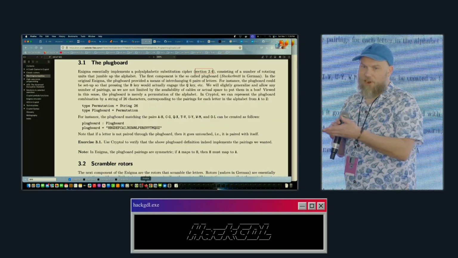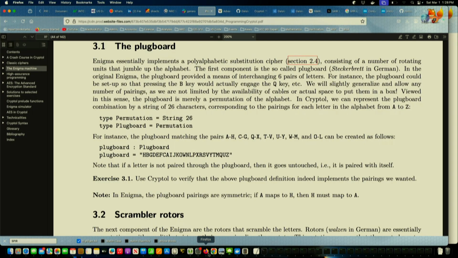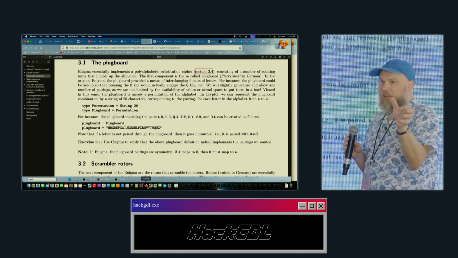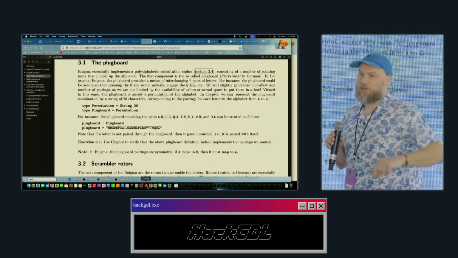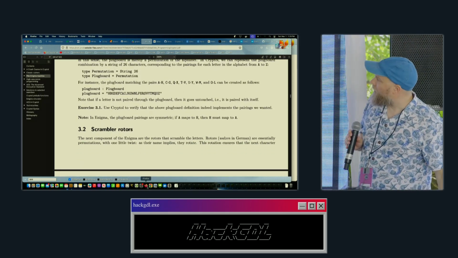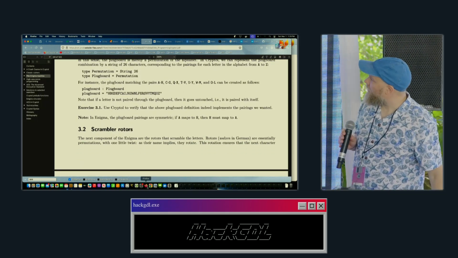And from a cryptographic perspective, it's not super difficult. It's basically a polyalphabetic substitution that takes place here. So you have a lot of permutations of letters. And the key thing is that the Enigma machine has rotors. Each rotor turns, and when one rotor hits a notch, it triggers the next rotor to turn. And there are a few other things that take place before you're sending the letters and after you're sending the letters.